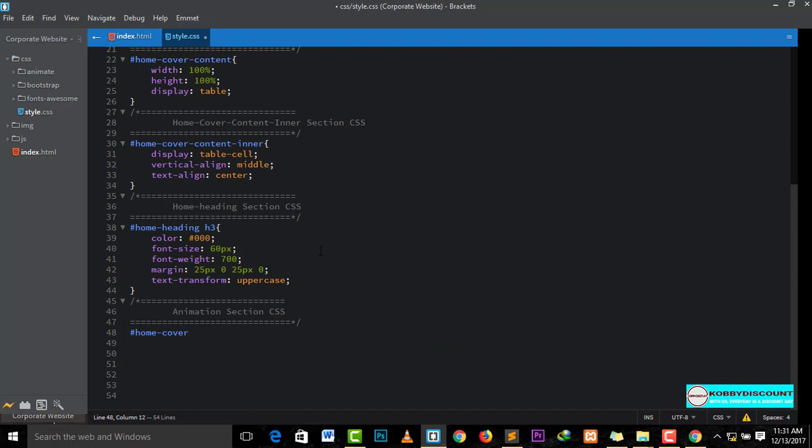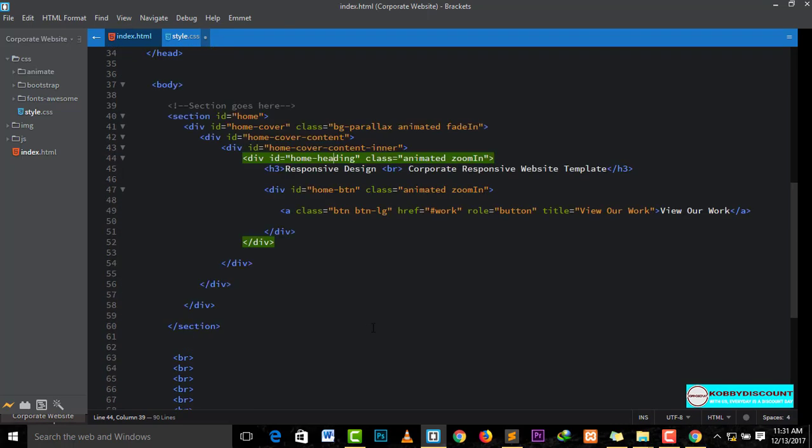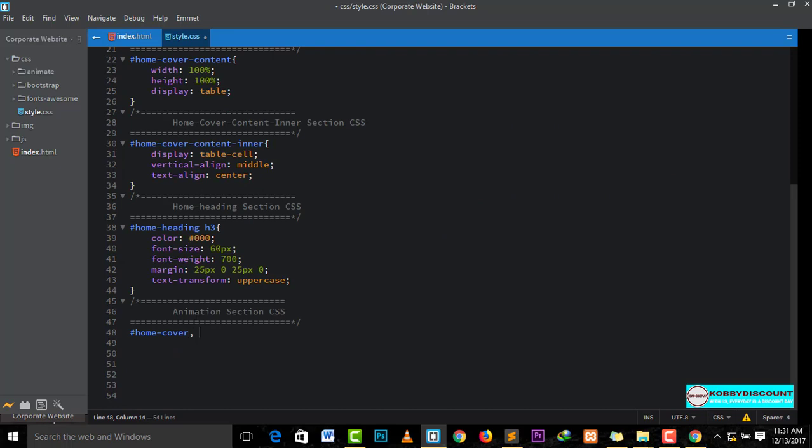Again, we added animations to, let's go back to the home heading, and then we added some animations to the home button. So home cover, home heading, home button. I hope you are following. We added animations to this home cover, home heading, and home button.